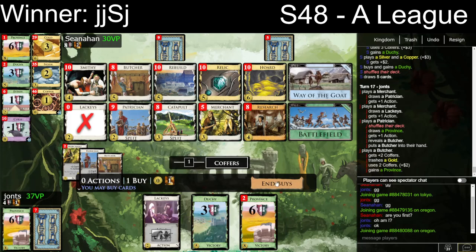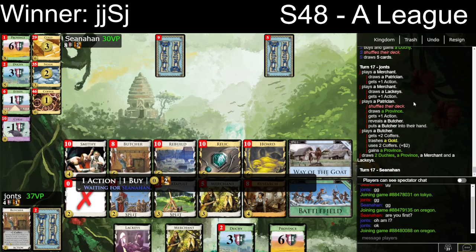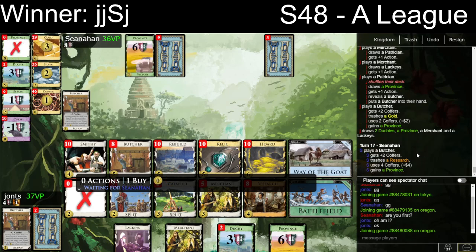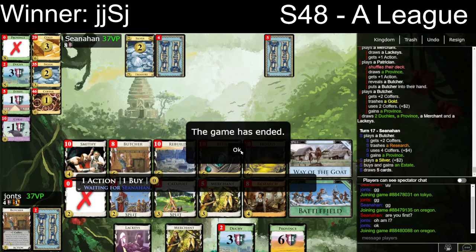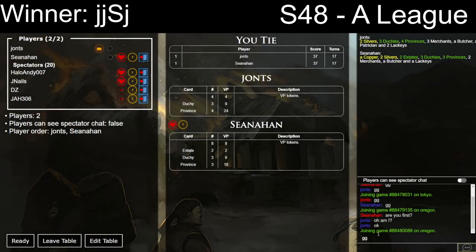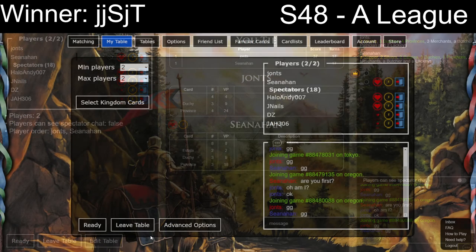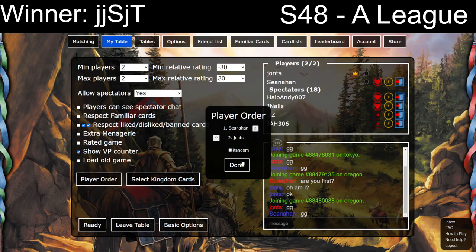I can't take the estate, so I'm just gonna pass it. Alright, I'm definitely drawing a silver this turn. Those are both silver actually. So I have 5 coins in hand here. You did find the butcher, huh? Is that enough to win? Estate ties. Okay, I guess you're taking the tie. Okay, well, GG. Well, shoot. I guess I win the match, which is something.